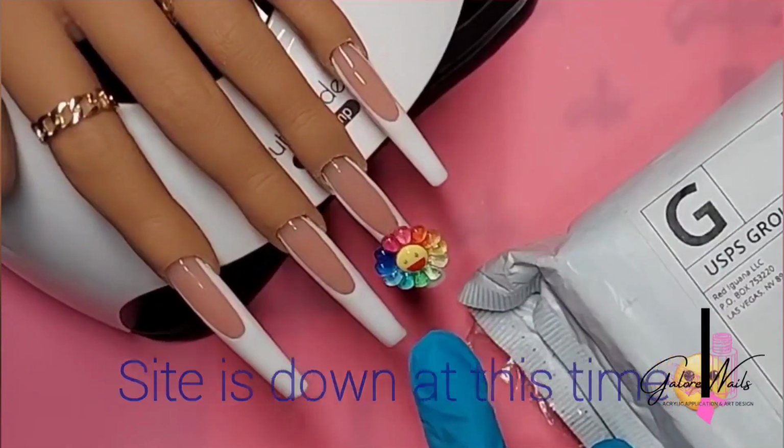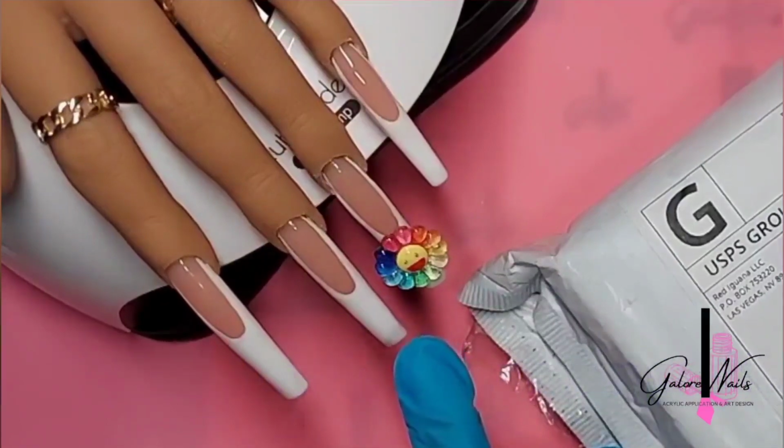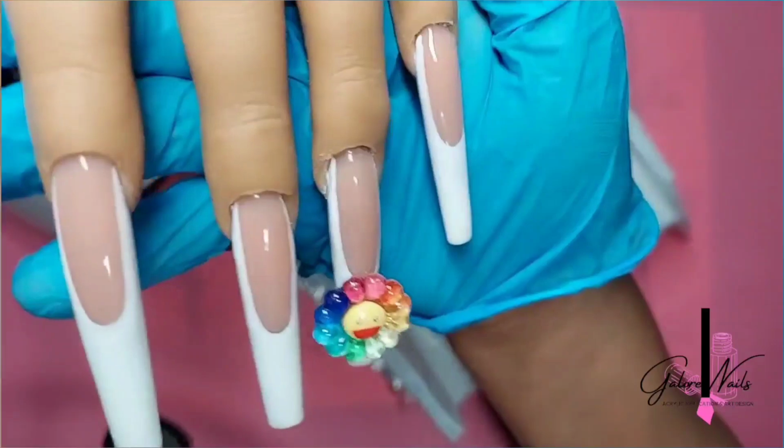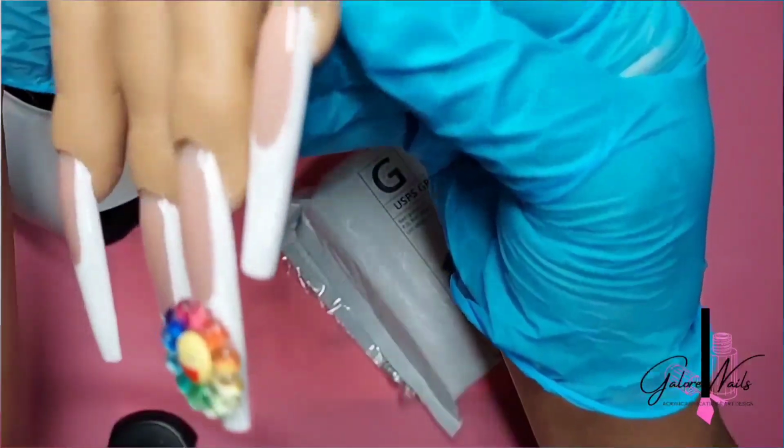Very popular a few years back, and they had really good hands, really good, nice. They didn't have all that 3D dimension or anything, but they were really good, really cute. I try not to beat her up. I try to take care of her. She did get, you know, a little split at the cuticle.